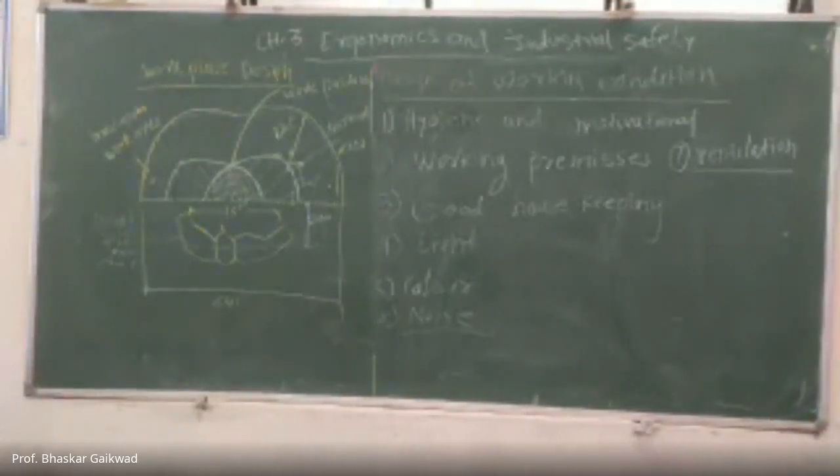Ventilation should be there: an evaporating cooling system, fan, wind ventilator, or sometimes in critical assembly organizations we are using AC, air conditioning also. So you can design your workplace by considering all these seven points. Okay, does anybody have any doubt related to design of working conditions? If there is none, then the next point we will go for is ILO.